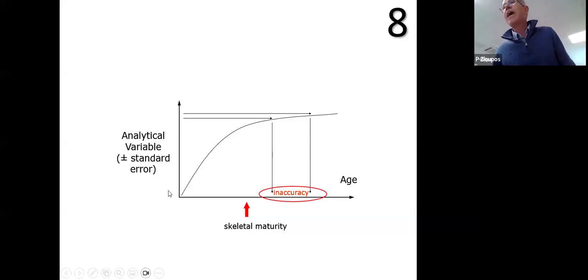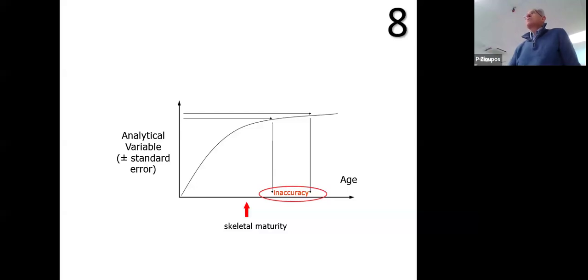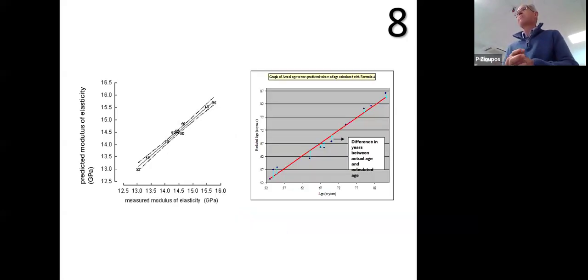You see what I mean? So with age, the curves increase, and after maturity, they flatten out. So therefore, there's inaccuracy. If you're trying to tell age from any other analytical variable, a very small change in the variable will have a huge effect on age, estimated age. So that's where the challenge comes from. So what can we do about it? Well, we can do a number of things. What helps in this circumstance is that if you apply one technique, you have this inaccuracy in age estimation. If you apply 10 or 20, the errors cancel out, and then you can have predictions like that.